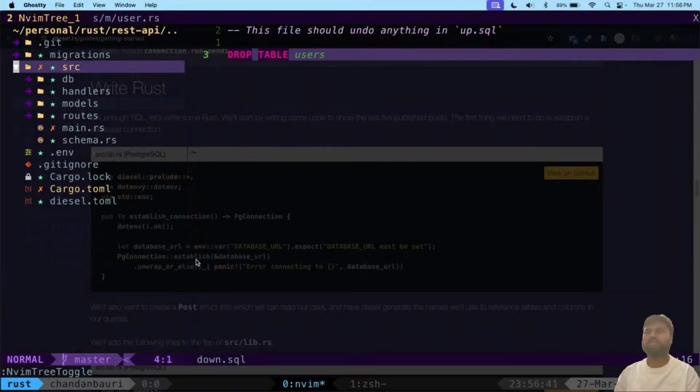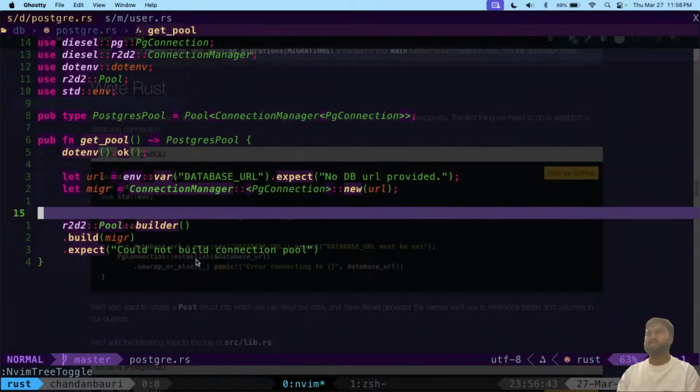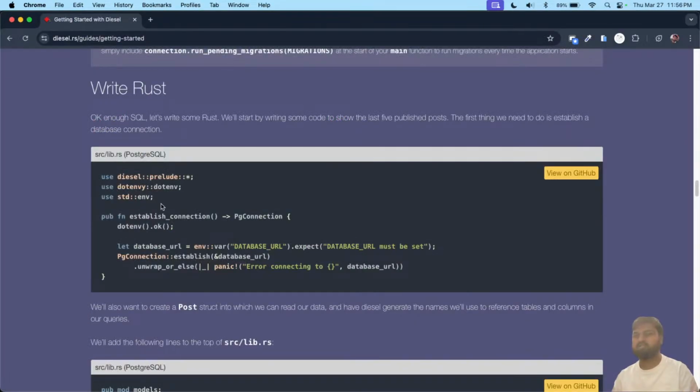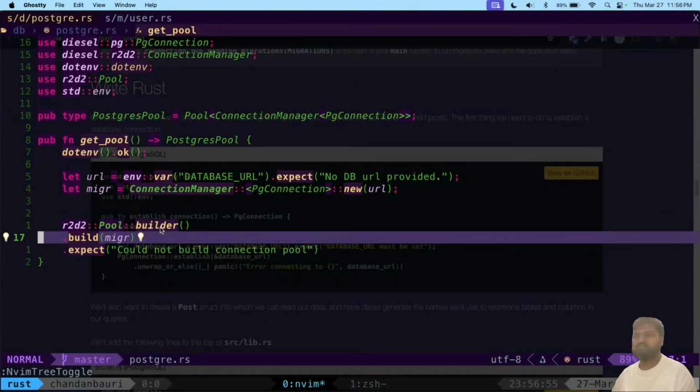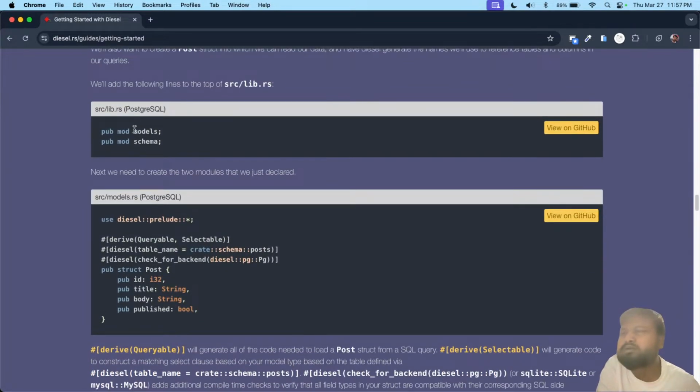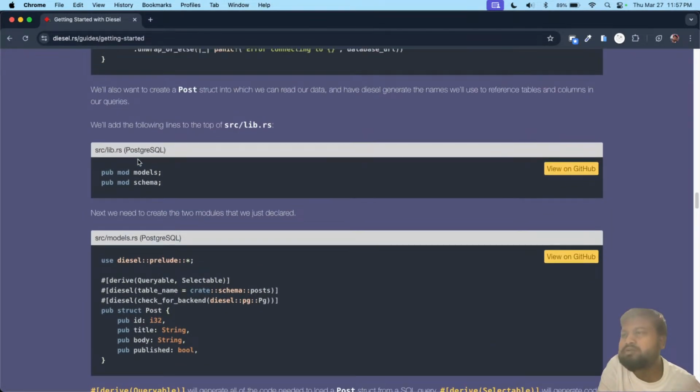We are doing it in here, right? So this is basically what we have in here, the established connection. There we have this. You're using R2D2. So this one.